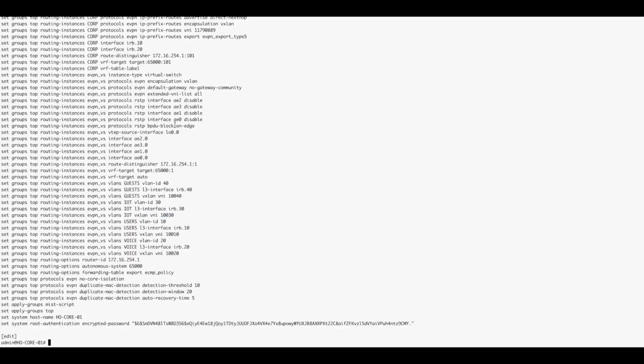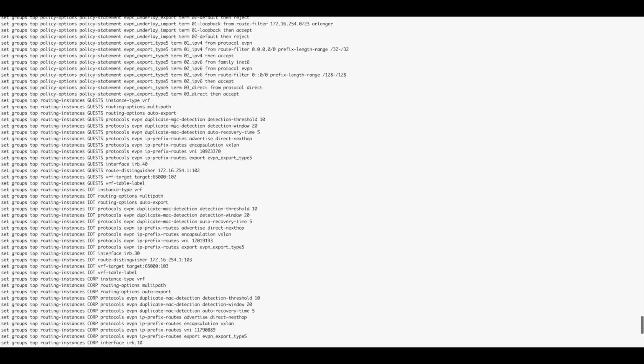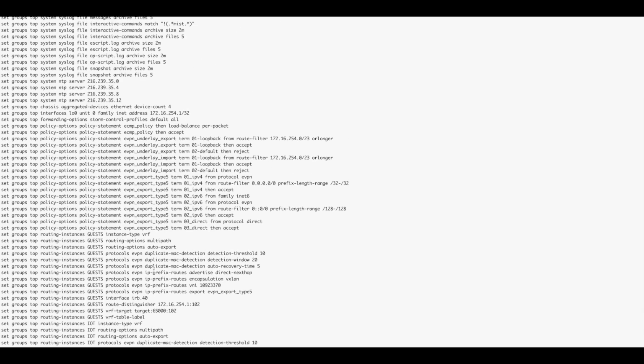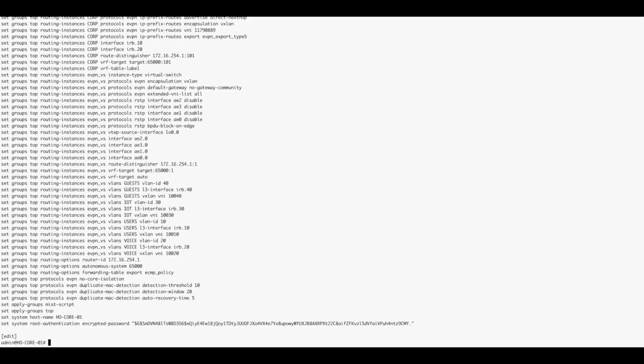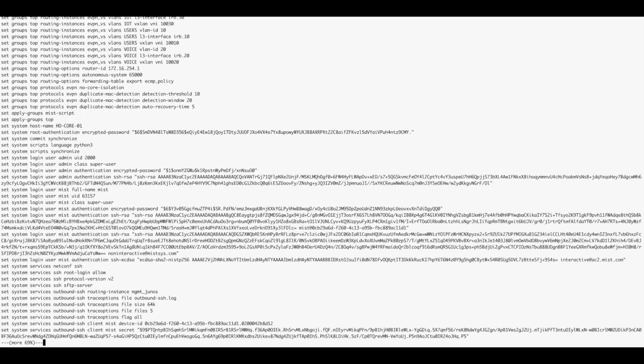So that's it. All of this configuration has been generated. As you can see there's an export, so you don't have to configure all of this manually. Mist will perform it for you.